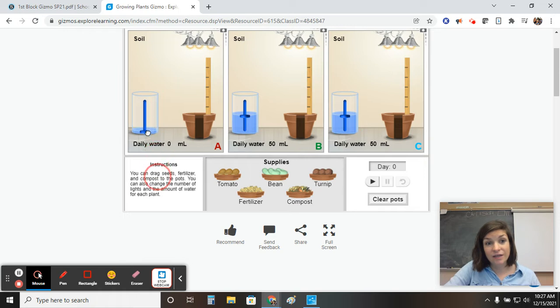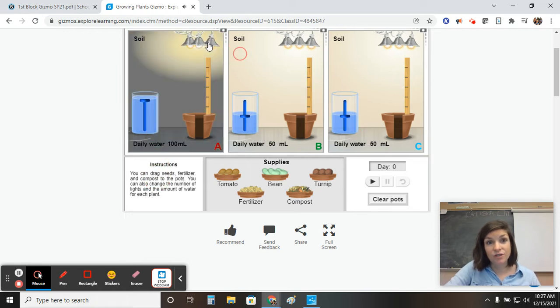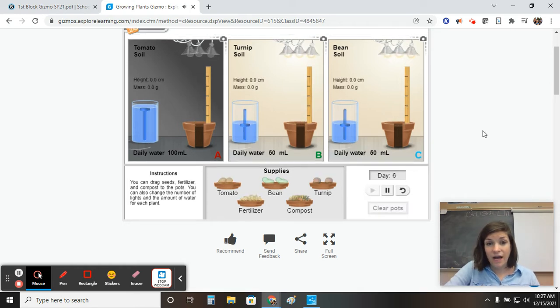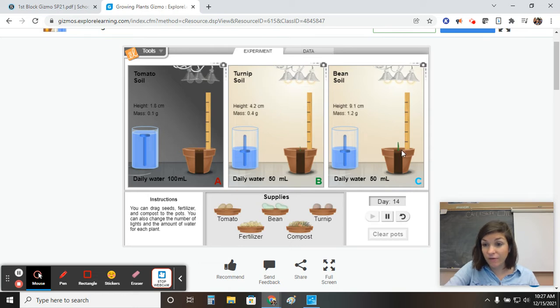You can click things, you can manipulate it, you can turn off lights, you can put tomatoes in there, and you're just clicking around. They're cool because you can do the labs, but I don't have to wait however many days to see this grow. It'll fast forward it for me. We can do it all in one day. It's 25 days right now. Seeing it is living its best life. But you get to do online labs. We will do in-person labs, but this is just another resource just in case.